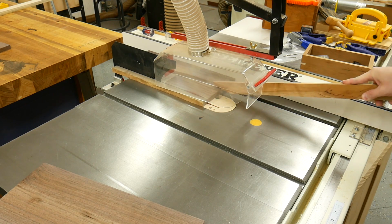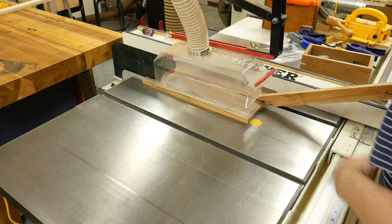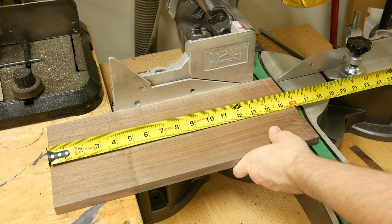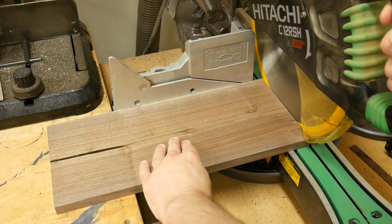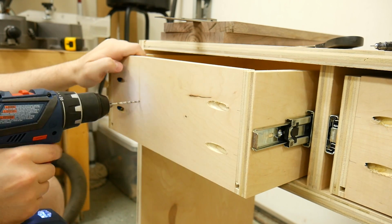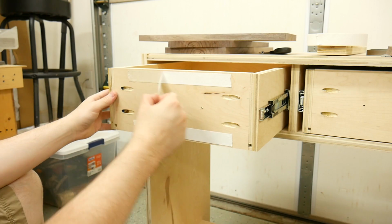Next, I cut the 3/4 inch walnut drawer fronts to 6 3/4 of an inch wide at the table saw. Then, I cut each drawer front to length only after measuring the opening at the table. Next, I pre-drilled 1/8 inch holes for the screws that attach the drawer fronts to the drawer boxes.